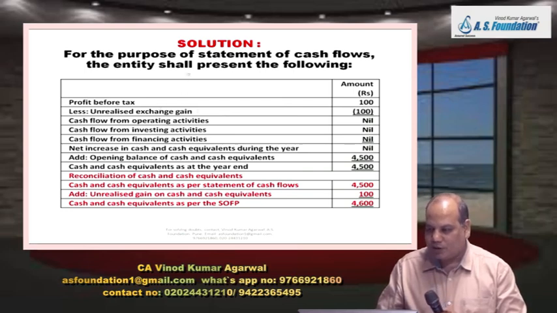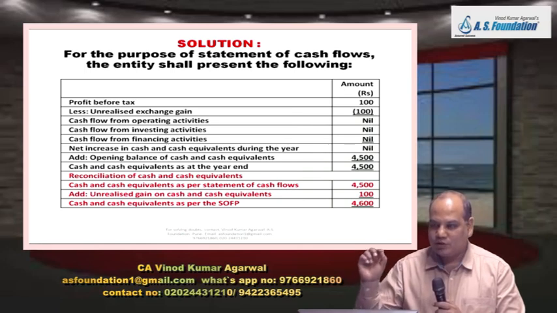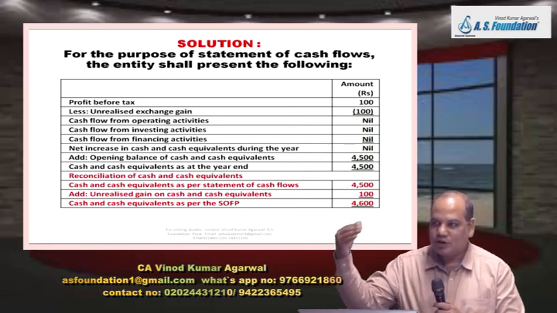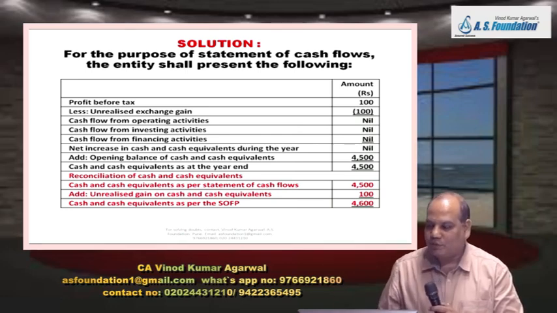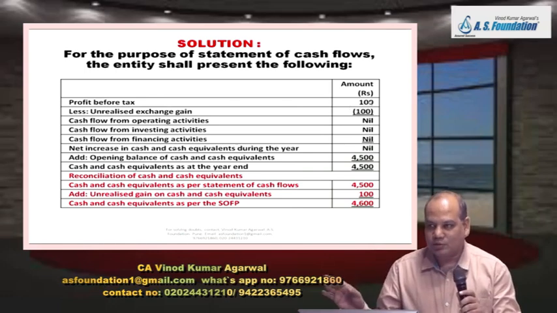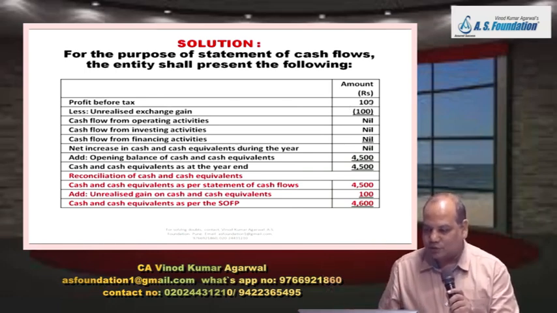So if I prepare cash flow statement under indirect method, my profit before tax will be 100. Only one entry we have passed. Cash and cash equivalent account debit to exchange gain account. Exchange gain to P&L account. So profit is showing 100. This is a theoretical question assuming no other transaction so that you can understand the effect only of this item. And then the indirect method says non-cash item will be adjusted.